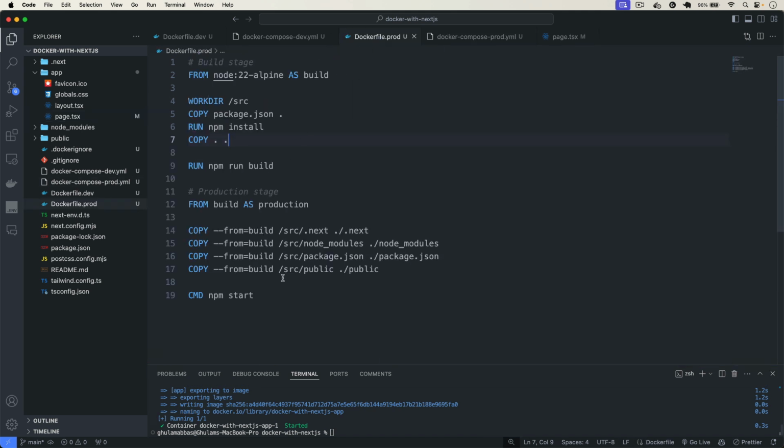We have made a multi-stage Dockerfile for our production. First of all, the first stage is going to be the build stage, that is going to basically just run npm run build to build our application. Then we have this production stage. For the production stage we will use from build. Our base image is going to be this build stage as production. Now in that we just have to copy all the files and then just run npm start, and we are copying from our build stage. So --from equal to build, and then we just have to copy all the files from this source directory to the current directory of the Docker image being built. Okay, so this is dockerfile.prod and this is dev.